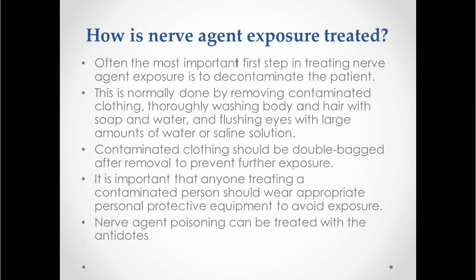How is nerve agent exposure treated? Often the most important first step in treating nerve agent exposure is to decontaminate the patient. This is normally done by removing contaminated clothing, thoroughly washing body and hair with soap and water, and flushing eyes with large amounts of water or saline solution.